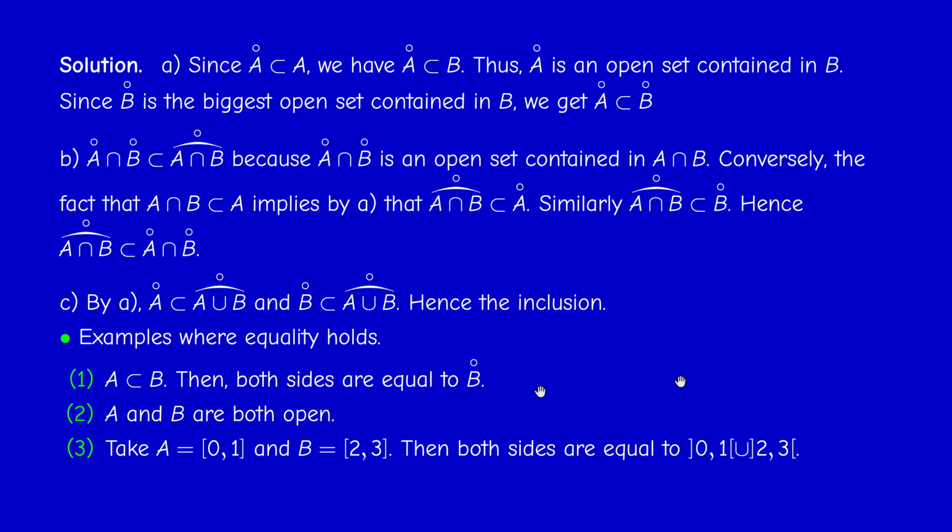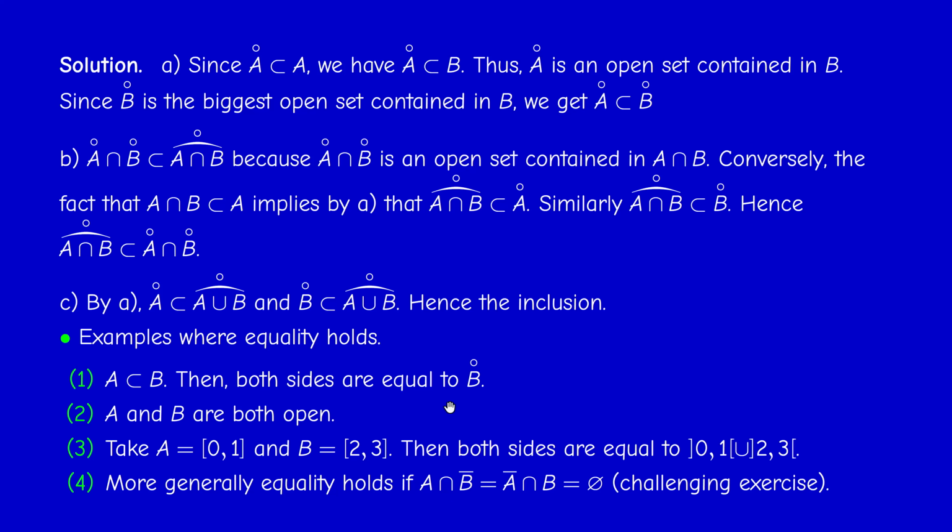Okay, and the idea here is that A and B are in some sense far apart. And the right assumption is this one: A doesn't meet B bar and B doesn't meet A bar. So this in particular implies that A and B are disjoint, but this is stronger than saying that just A and B are disjoint. Okay, this could be a challenging exercise. So you assume this condition. How do you prove the reverse inclusion? You take an element in the interior of A union B and you prove that it's either in A circle or in B circle. Okay, I'll give you a hint.